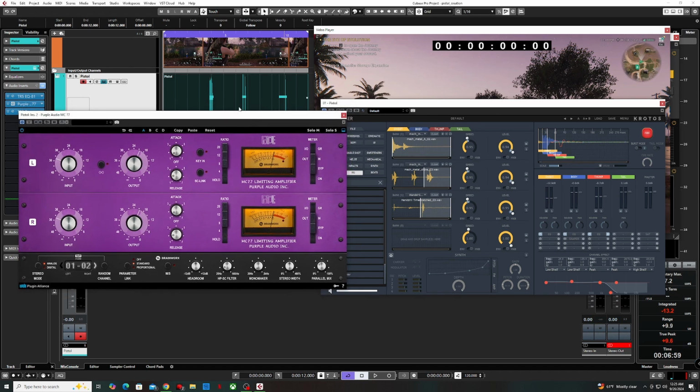And I like the purple fat style compressor because I actually have parallel control. And what parallel control is, for those of you that don't know, is you can pretty much blend in a little bit of the uncompressed signal. It's like a wet dry control basically. But the reason why I like parallel control on my compressors, a lot of people don't know this, and again, I'm going to do everything I can to explain all the little nuances of why I do what I do.